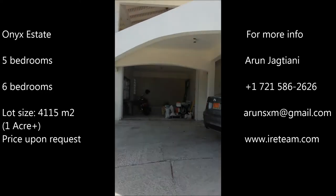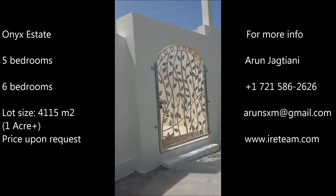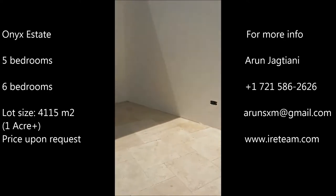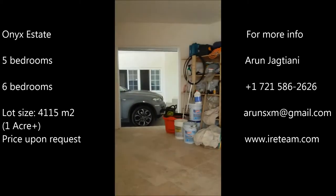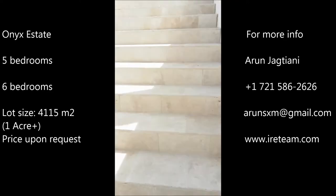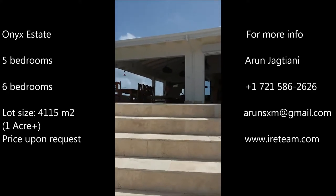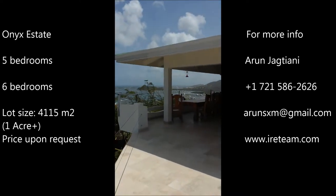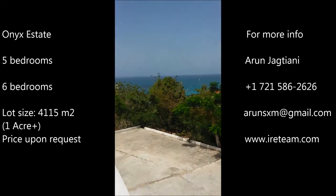You've got a garage, two-car garage here. And then you've got the entrance here to the house, which takes you up to the pool deck. Got a little storage technical room here, which leads out to the garage. Pool pump, travertine tiles, travertine floor that lead up to the big open pool deck area in the house. Indoor outdoor floor plan. Just so you can see, looking down on the parking area.